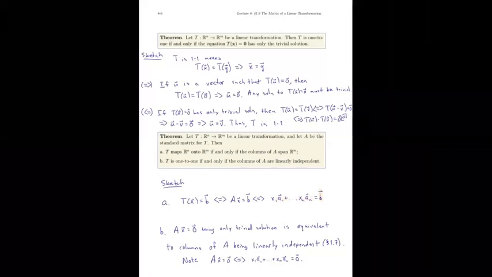Now, and this is kind of a nice similarity, we'll see down below that T being one-to-one has to do with the homogeneous equation. So we need a chain of equivalences first, though. So we recall that A x equals 0 having only the trivial solution is equivalent to the columns of A being linearly independent. That's from section 1.7. If you go back and look, we have a theorem there that tells us that. So A x equals 0, the homogeneous equation having only the trivial solution, tells us that A has linearly independent columns.